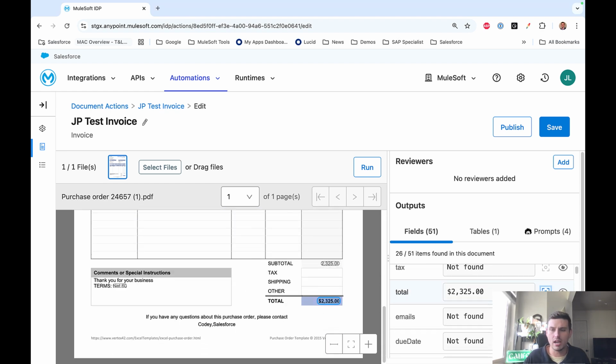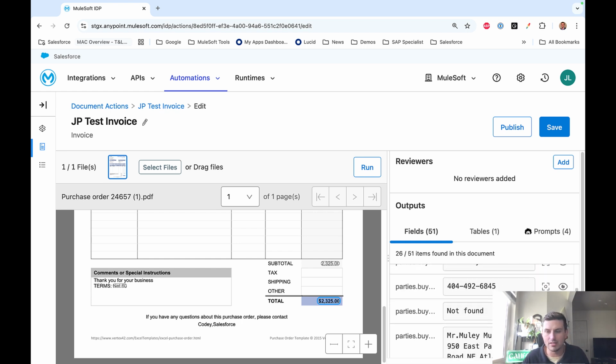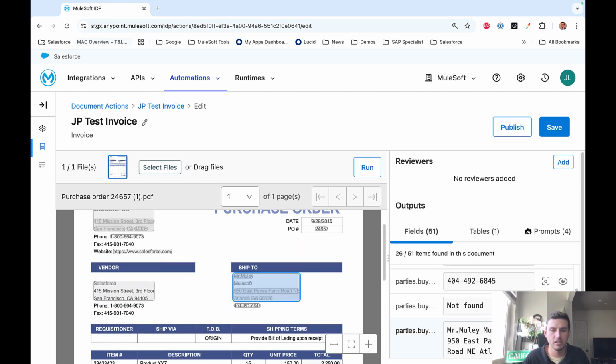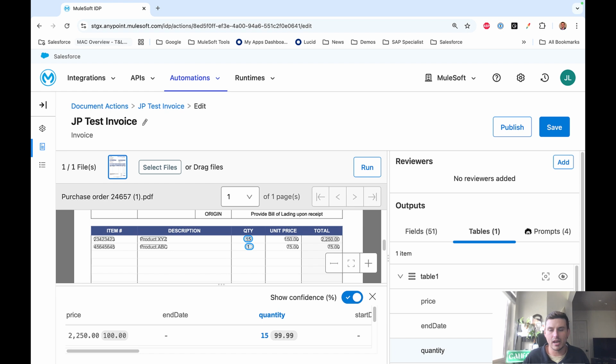So without setting anything up, you're able to create this action that identifies a ton of different pieces of information. And all of this becomes accessible via an API call. So even things like table data with quantities, stuff that's historically been hard for technologies like optical character recognition to get right, IDP handles really gracefully.